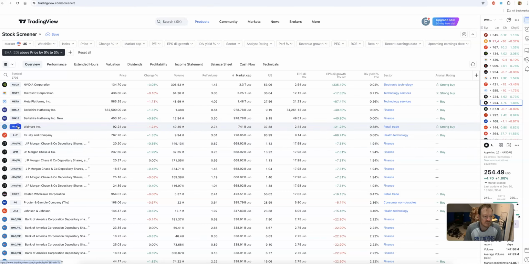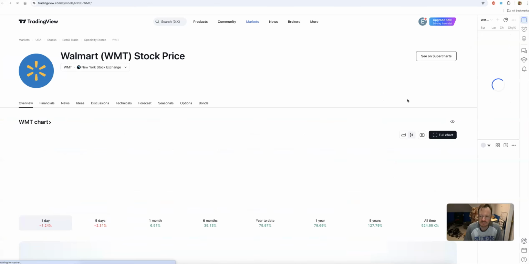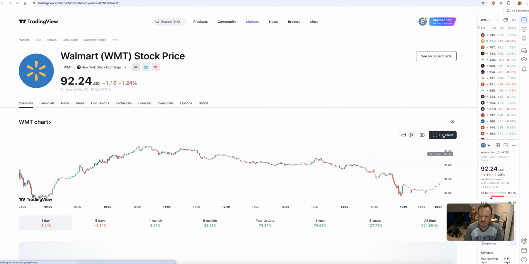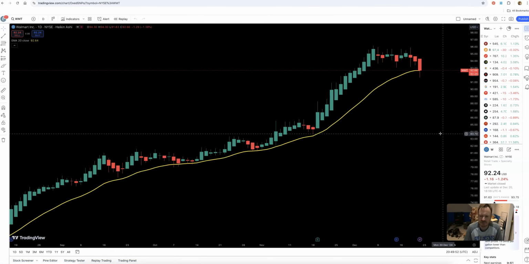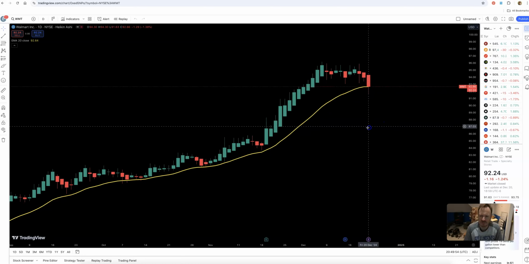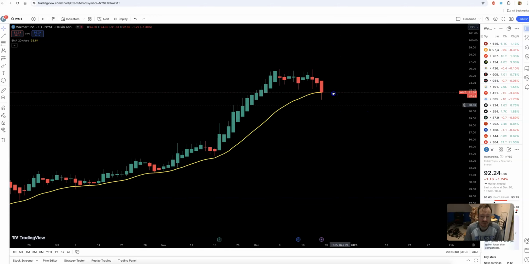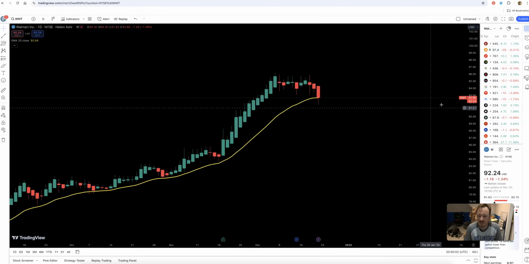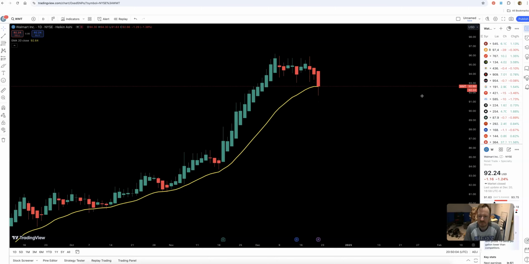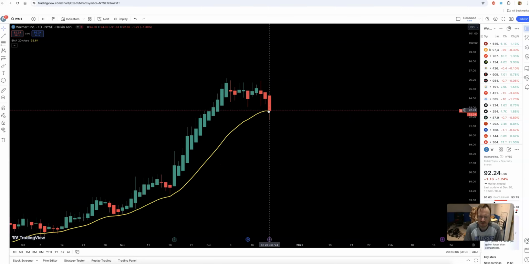And let's see if it does it. Sometimes TradingView lets me down. Let's go to full chart here and see what we got here. Yeah, so there we go. So this is good. This would be something you would look at. We got Walmart here, and then to make it a little bit bigger for you, I would set an alert, and this probably, you just play off this yellow line, so you want to be above it.